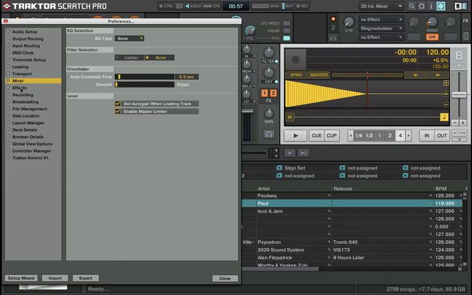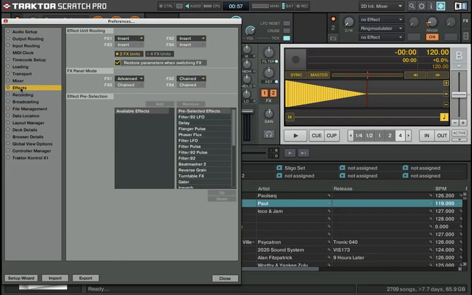Let's look at effects then. In Traktor you can route all effects either as insert effects or as send effects. In insert mode, the dry wet controls are controlled using the software, which is these dry wet buttons here. But if you are using send mode, you would typically use this in conjunction with an external mixer with a send and return channel, and again using your sound card. You can set up a send channel through the output routing section of preferences as well.